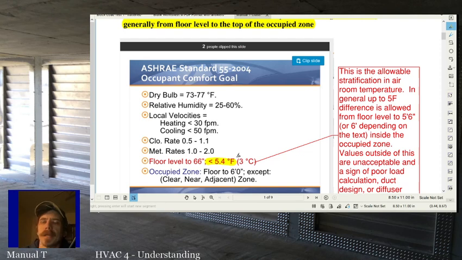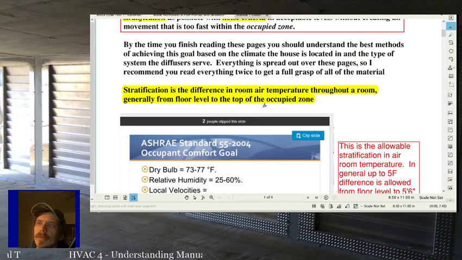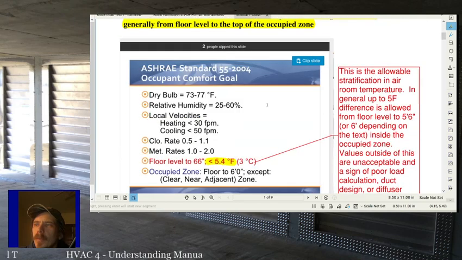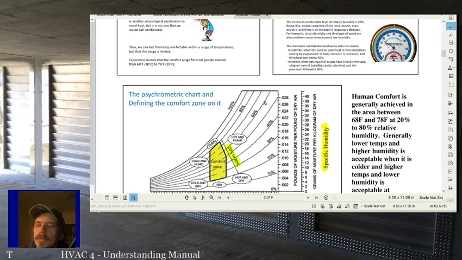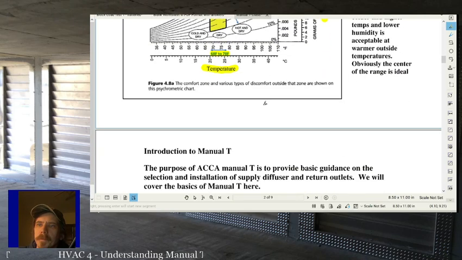So the top of the occupied zone is usually going to be warmer, the bottom is going to be colder. We don't want more than 5 degrees difference, and if there's a lot of different air temperatures from top to bottom, that's called stratification. So we want as little stratification as possible. We want as much of the room air to be even as possible, and that can be very difficult with forced warm air heating or cooling sometimes. Radiant systems tend to do a little bit better in those situations, but it can be done with proper design. So that is stratification. Stratification is the differences in temperature top to bottom in a room.